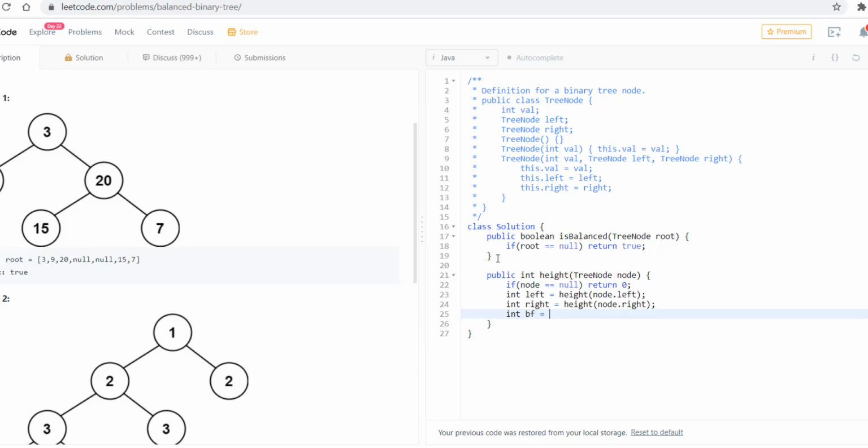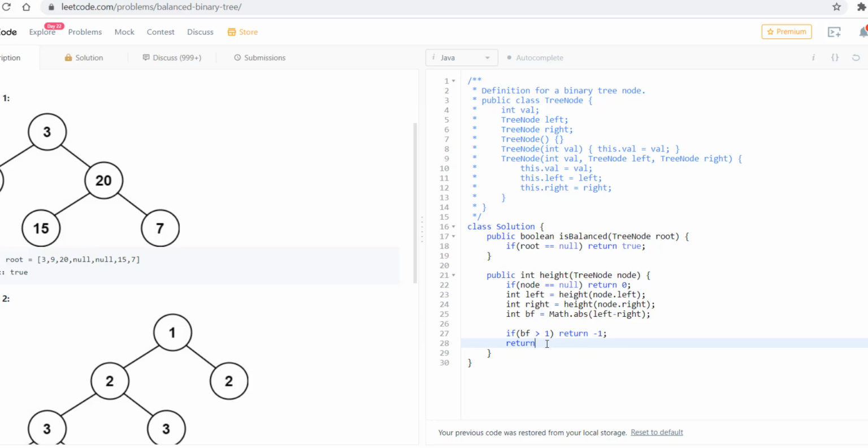Let's say BF, which is equals to absolute difference of left and right. Now, we know that if balance factor is greater than 1, we need to return false. So, from here, in false cases, we will return -1. Else, we return the height.